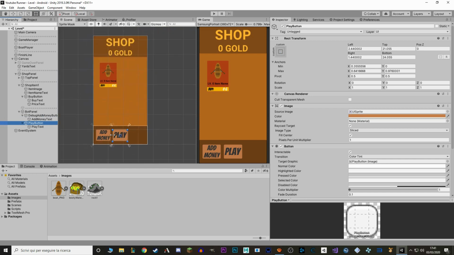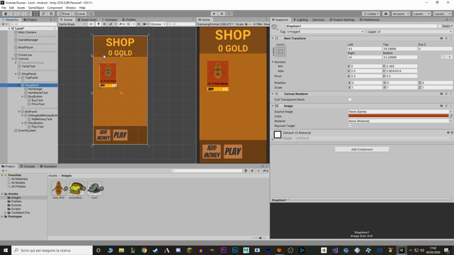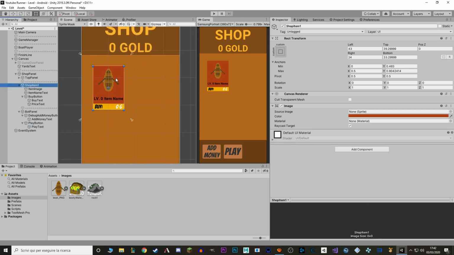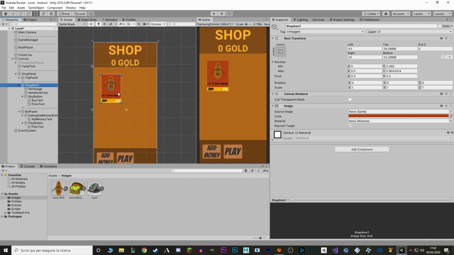And then lastly, we have our shop items. For now, I only made one, which is this one right here. I started by making a panel, which is the one in the red, and I've set the stretch to be a custom point. In this case, I never want our item to go over the other panel, so I put the anchors here, and then for the one in the down right, I put it exactly in the middle.